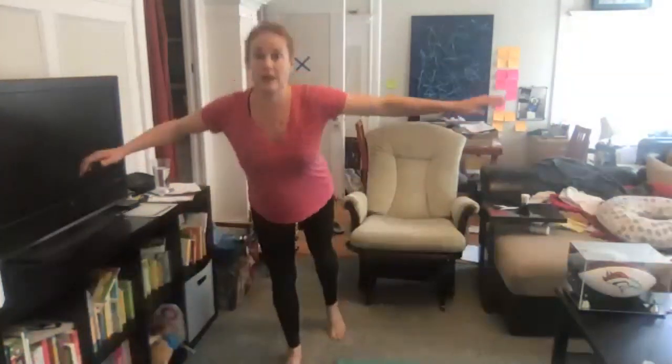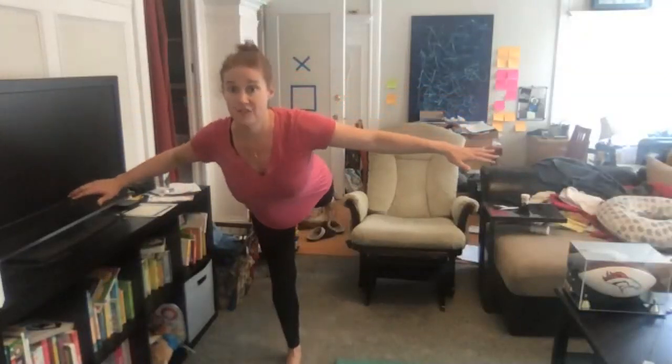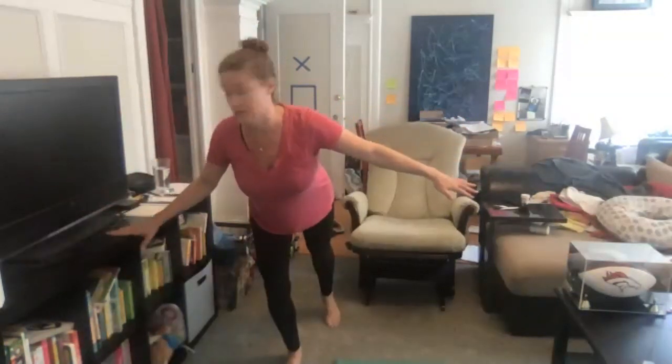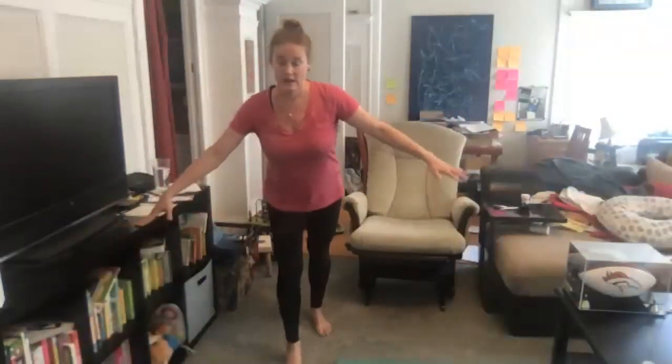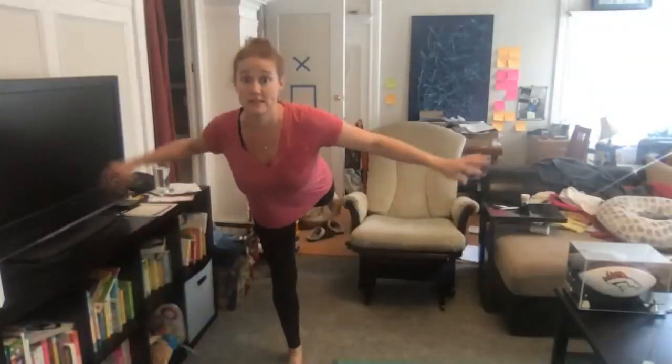Remember, if you can't come all the way down, that's totally okay. You can stay up like this and work on just tapping your foot. You can come down further, but if you need to put your foot down or touch something, you're allowed to do that. Here we go. I'm going to fly, I think, to Hawaii. Who wants to come with me? 1, 2, 3, 4, 5, 6, 7, 8, 9, 10.